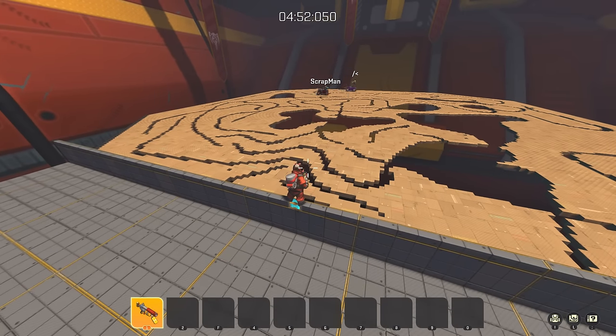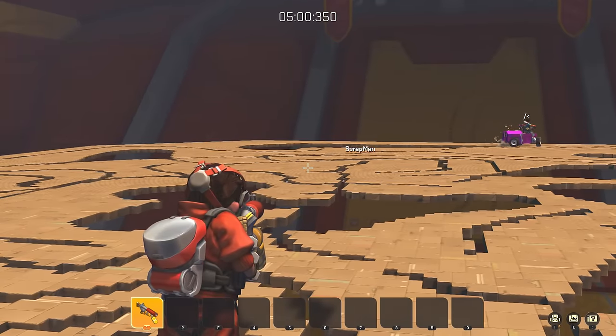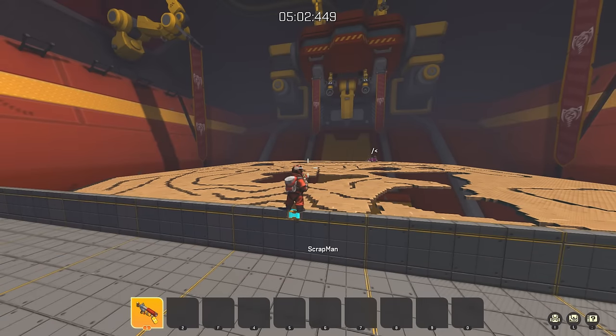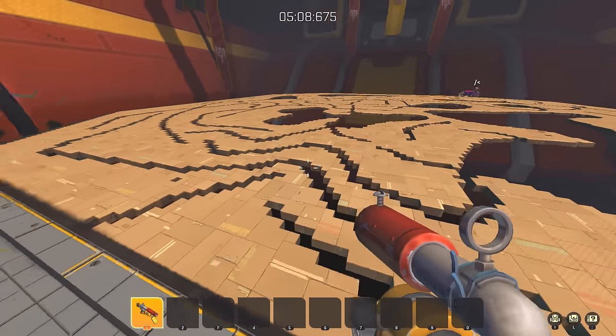Cosmo's trying to shoot you. Don't do it. I don't even know if you know what you're doing, Cosmo. Are you just shooting? What are you doing? I think he's shooting... No, it's still... Oh, oh, no! I got a deer! I wouldn't be too concerned, Scrapman. I wouldn't be too concerned. Nice shot. That was a 5-minute round.